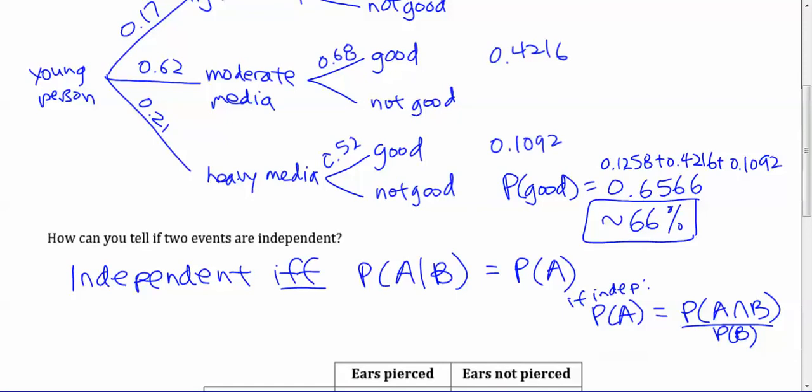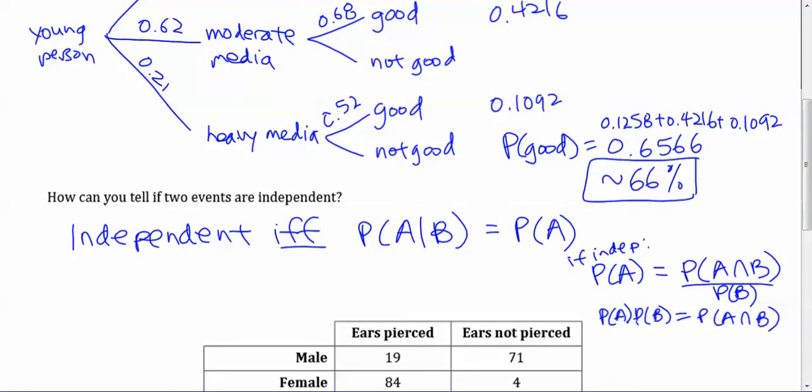So a consequence is that if two events are independent, the probability of A given B is exactly the same as the probability of A. So that means instead of where it says A given B, we can put in the probability of A instead. So the probability of A is equal to the probability of A and B over the probability of B. If you do a little bit of multiplying here, that means the probability of A and B is equal to the probability of A times the probability of B. We're going to do more with this next class because that's really the only one concept that I want to have a little bit more time to go over with you guys.